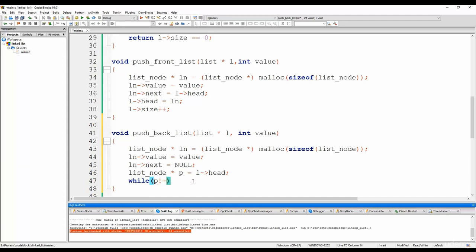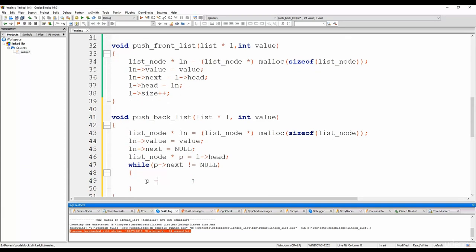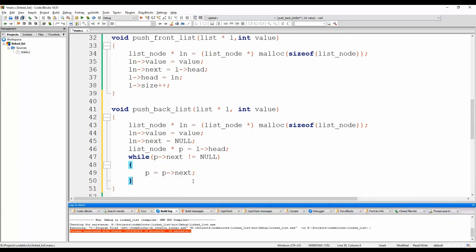So while P next is different to null, P takes its next.